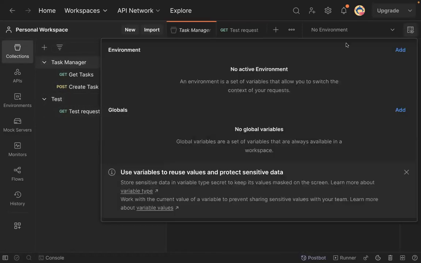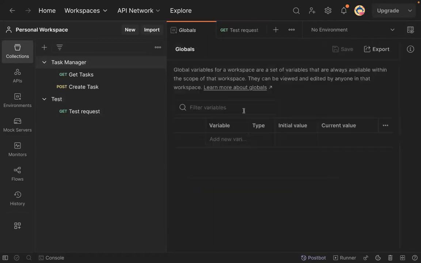Any environmental variable, let's go ahead and add, let's say, test variable, and let's make it a default, not actually a secret. The initial value should be any, and the current value also any. Then we'll go ahead and save it.